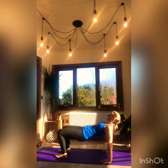So knees and ankles tracked in one line. Squeeze your bum, lift up. This is a big heart opener and chest and shoulder opener, I feel. My shoulders can be a bit tight, so I really feel it across my shoulders. Breathe, keep breathing, don't hold your breath.